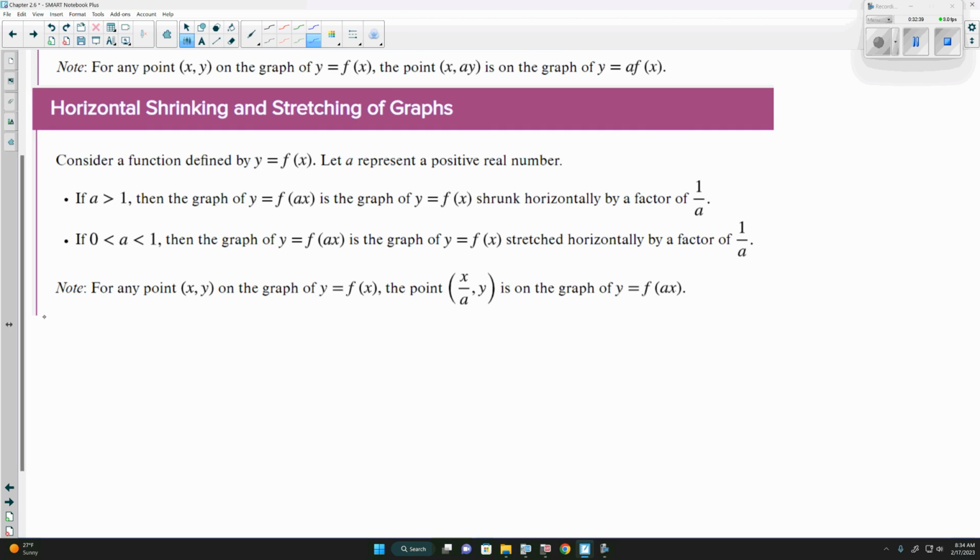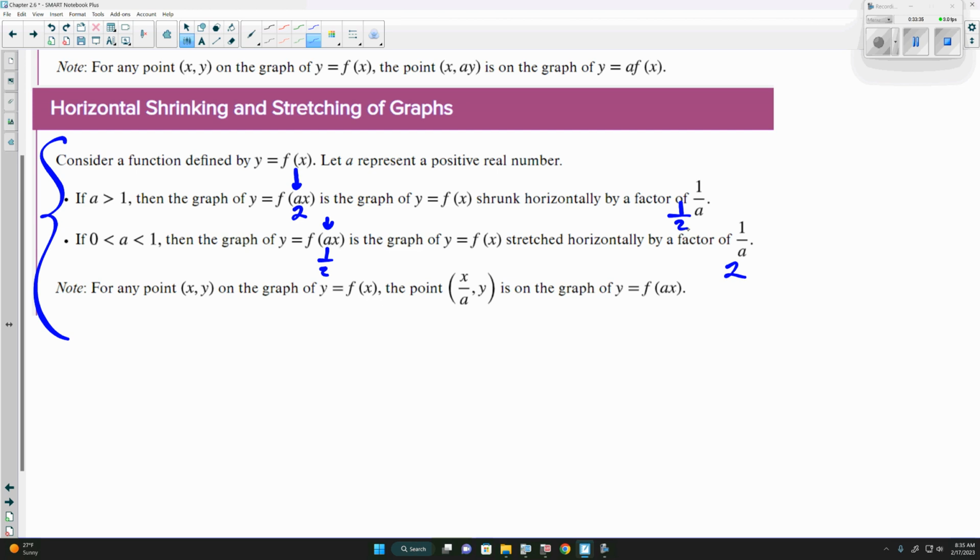Horizontal, this one's the one that is always going to be tricky, because whatever the value of a is, you have to flip it. If they tell us that it's 2x inside the parentheses, we're actually affecting all the x values not by 2, but by 1/2. It's always a flip of whatever it is. If they tell us the a value is 1/2, it's actually a factor of 2. So if this is 2, it's affected by 1/2. These are funky, these are weird. So it's always a flip of whatever you think it is.